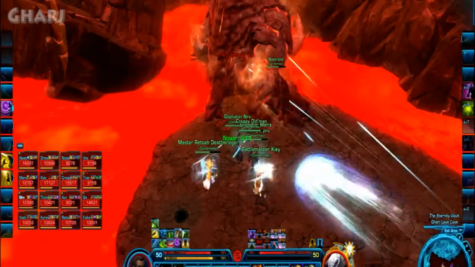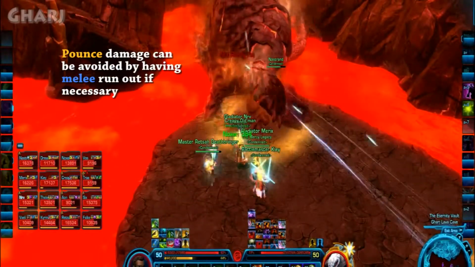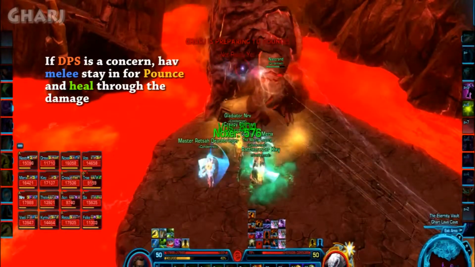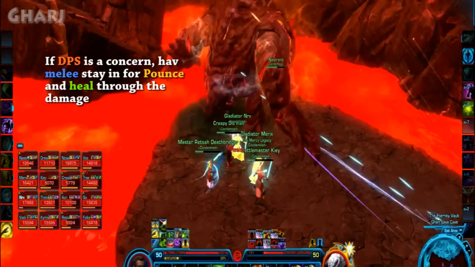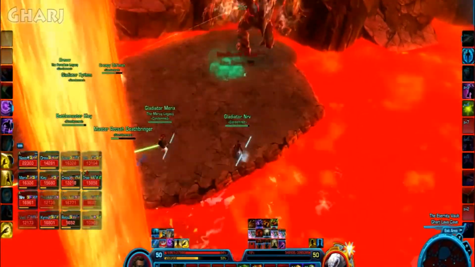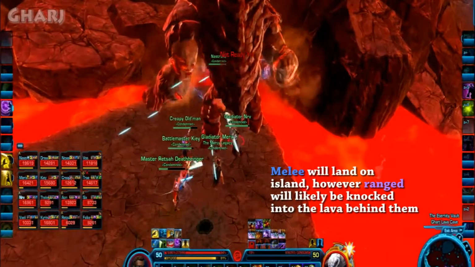Pounce will deal a lot of damage to anyone within melee range, which can be avoided if these individuals run out. However, in order to maximize DPS and beat the enrage timer, it's advised that melee stay in for the Pounce and that the healers simply heal through the damage. Following Pounce, Gharj will knock down the tank and knock back the rest of the raid. The melee should land on the island, but the range, which should be positioned towards the edge of the island, will likely land in the lava.